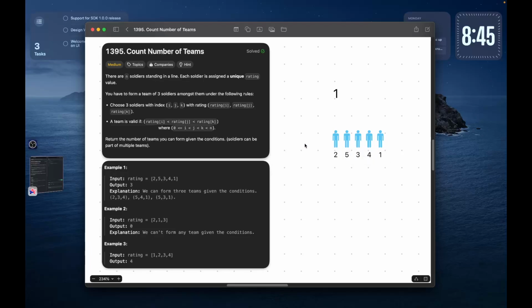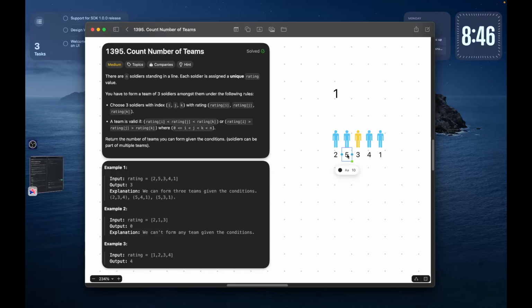But if you have noticed, this is not exactly the problem. The problem was also that the teams can be in strictly decreasing order. So there's not too much to worry about here. What you can do is go about this array again, and this time, instead of looking for a lesser element on the left and a greater element on the right, we'll check for a greater element on the left and a lesser element on the right.